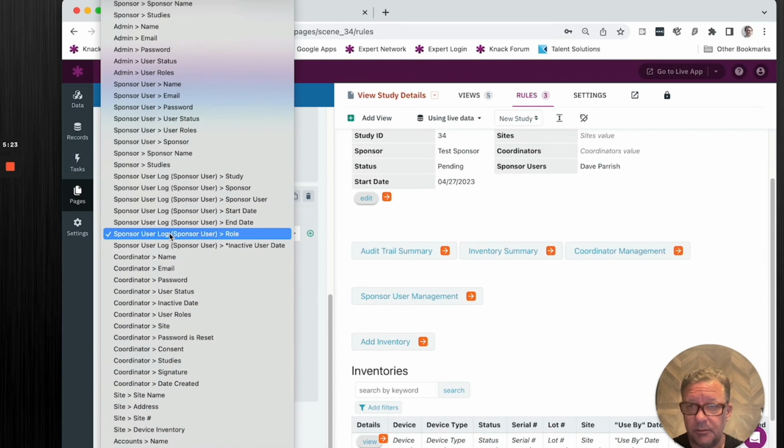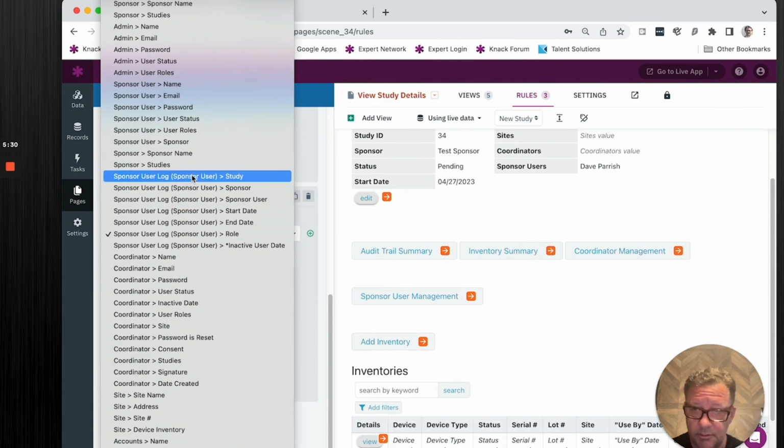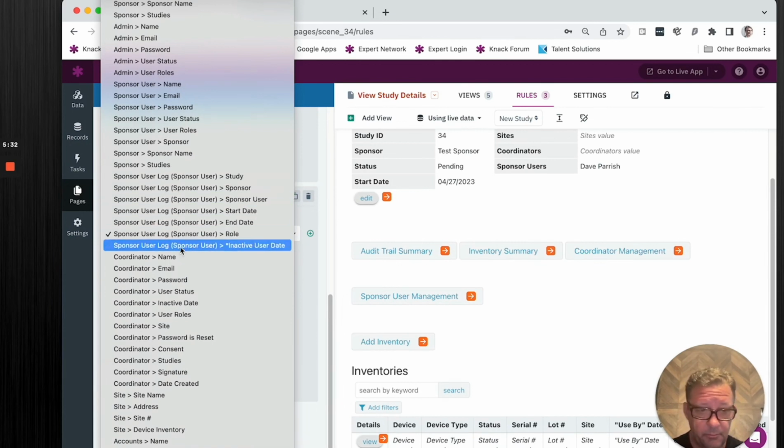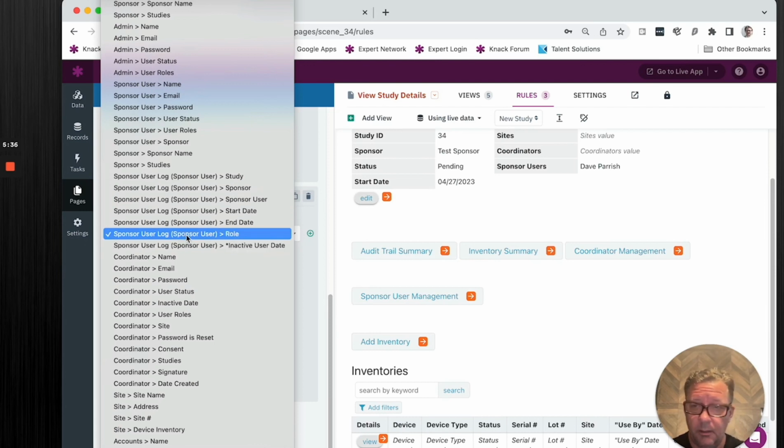Now I'm going to show you this. We have all these things, you're used to looking through all these things. If we made this one-to-many, this section here would not show up. It wouldn't even be something we can capture to use within a rule. Knack just doesn't allow it because if it's one-to-many, that means there are many child records. That means there could be a number of different values of either inventory or read-only. So it doesn't know which one to pick. So it doesn't even give us the option to do it.